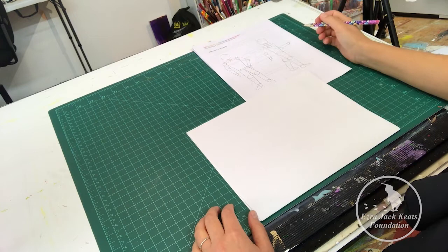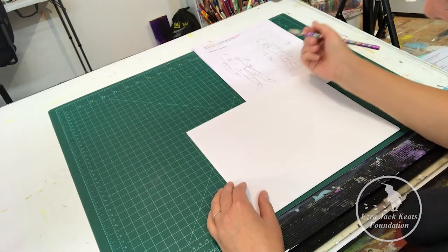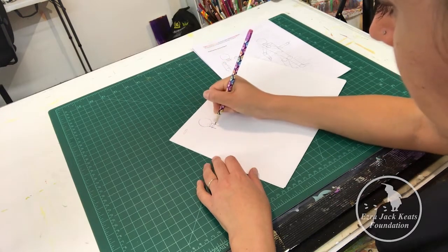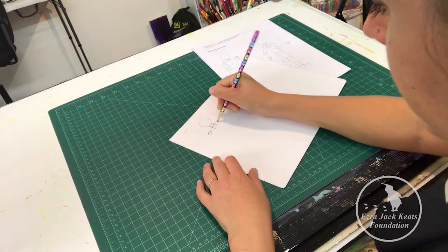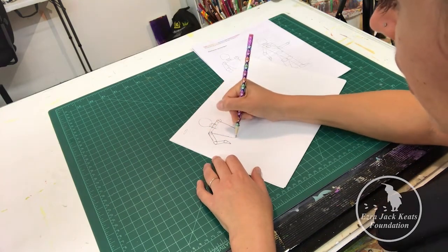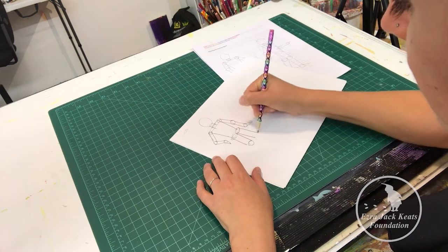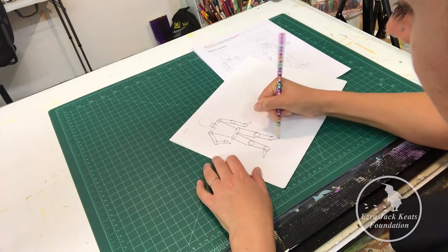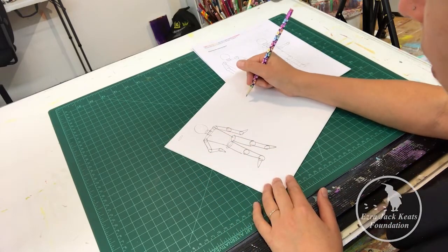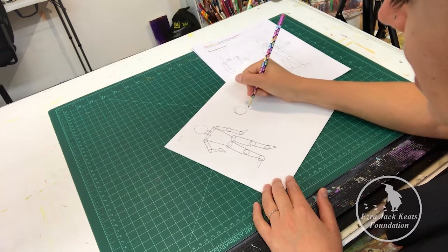I'm going to take you through this exercise of drawing the moving figure — I'm sure everybody has their own way of teaching this, I'll just show you mine to get students started if they're feeling stuck. I start out with the head, and doing the basic drawing, wherever there is a joint, I draw a little ellipse or oval, and wherever there's a bone, I draw straight lines. So from shoulder to elbow, elbow to wrist, then the torso. The proportions will be a little different if it's a child or a grownup — the hips to the knees to the feet. Then I have students think about a pose, and I always encourage them to look at a photo reference or have somebody pose for them.